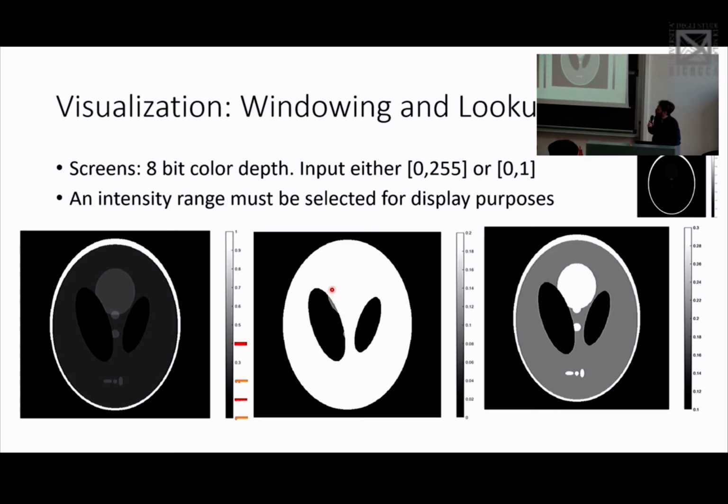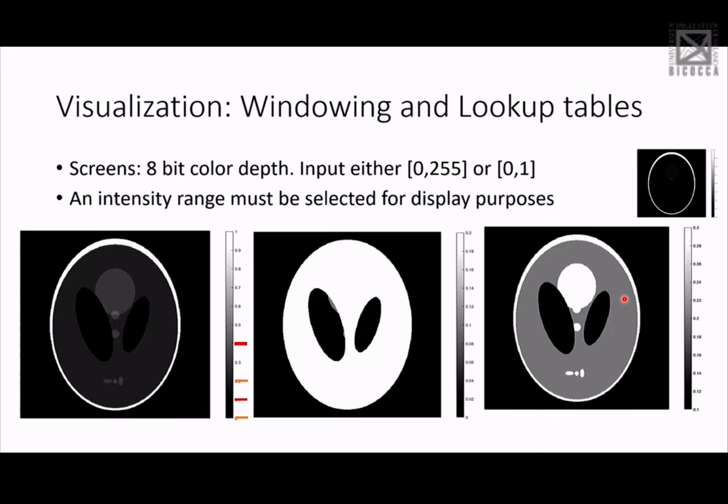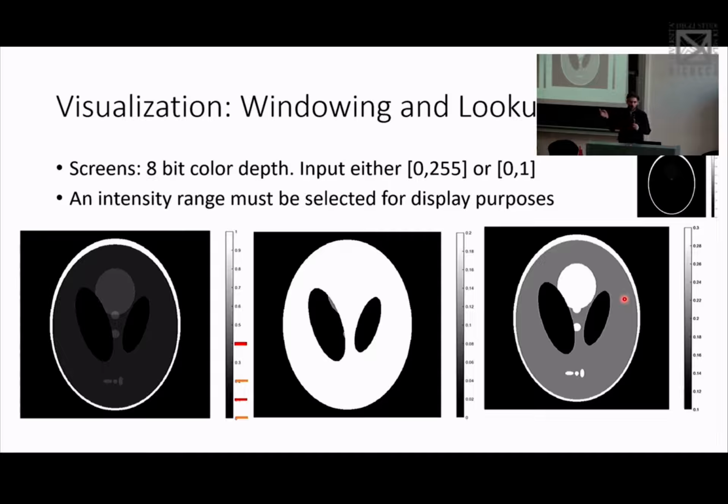and you're able to spot this low contrast, low intensity feature here, but you lose all of the contrast between all the other regions. Instead, you can also look only between 0.1 and 0.3, and you don't appreciate the difference in color between here and here, but you can see very well the differences here. So you are restricting the use of the whole color range to some sub-range. This is extremely common in radiology, and there are also some standardized ways to do it.